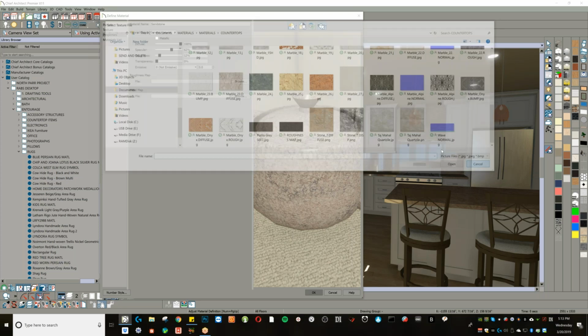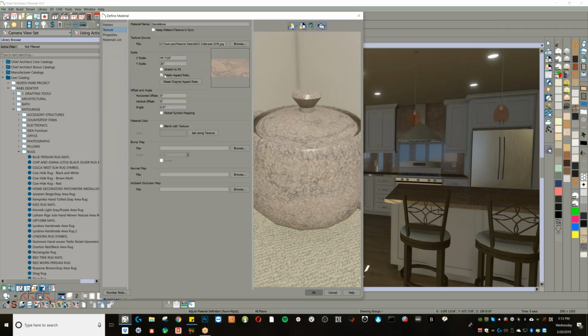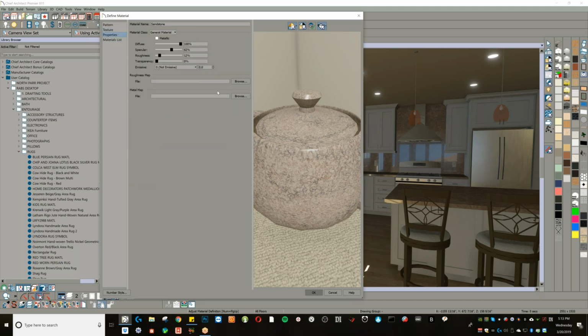And something to get into in these materials is you have five or six available maps you can use to create very complex materials. And when you do these materials, it really changes the overall look of your project. And those maps are: we've got bump map, normal map, ambient occlusion, which I will call an AO map, and then we've got roughness and metal map.